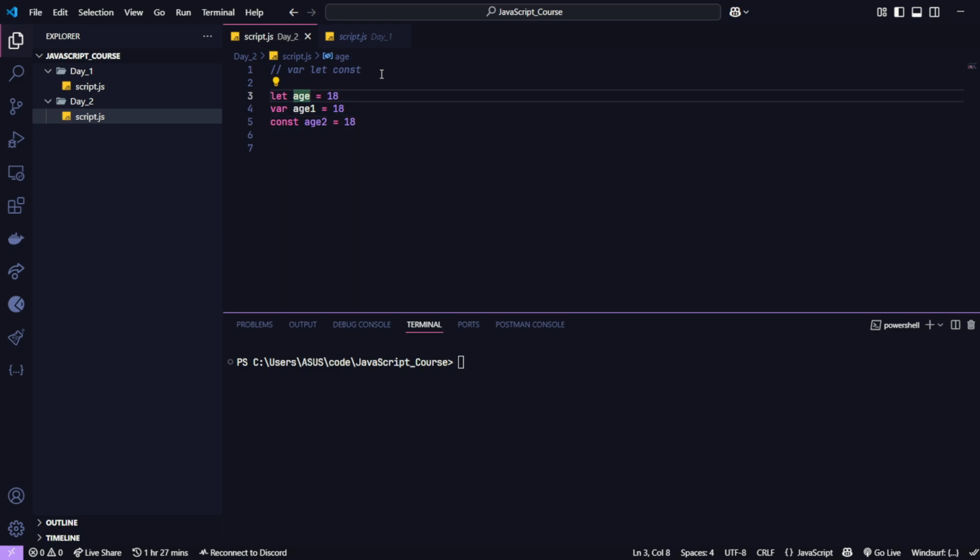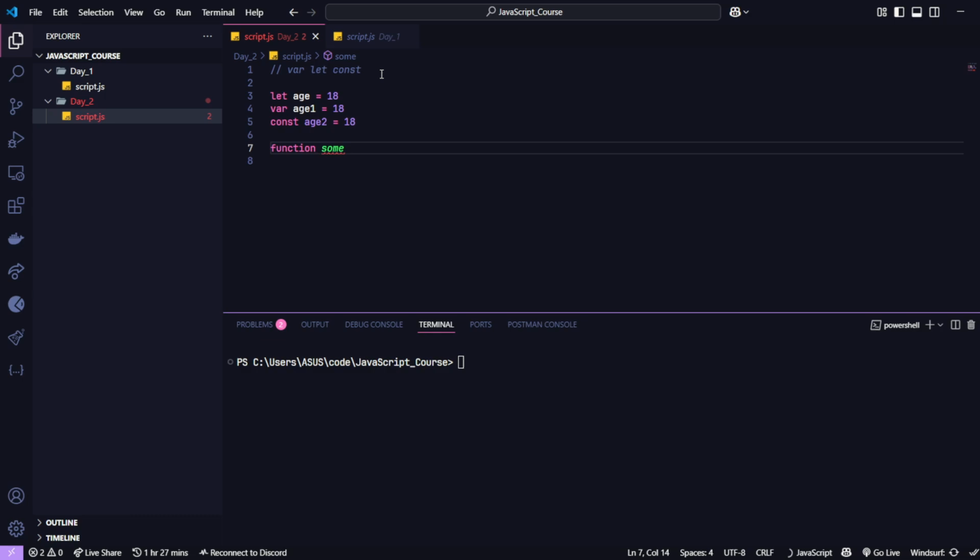So, what is this let? This word is not saying anything. What does it do, or how can I use it? In older times when JavaScript was newly introduced, there were some problems in variable declarations and usage of variables in the scope of our application. For example, if we define a function, you maybe do not know about functions, but this is just for an example.